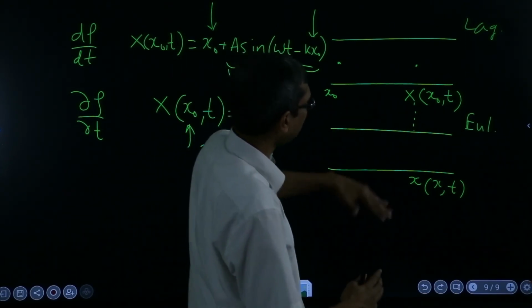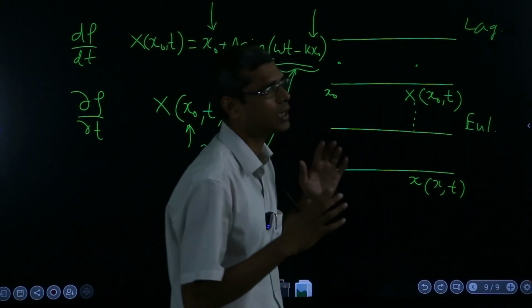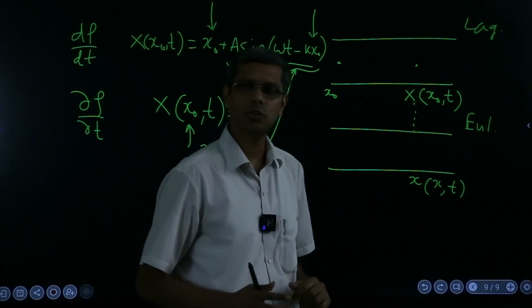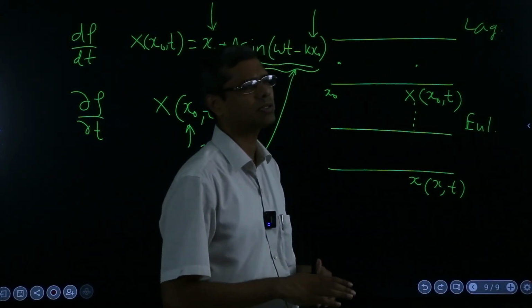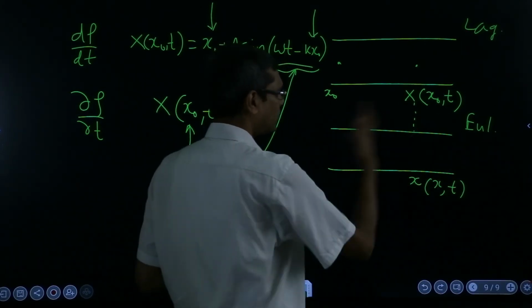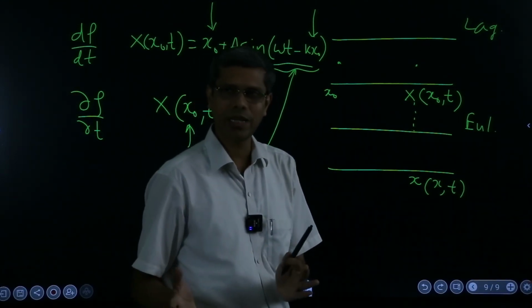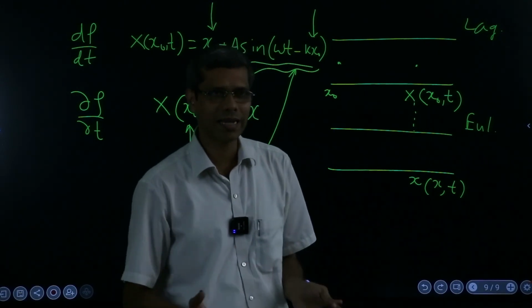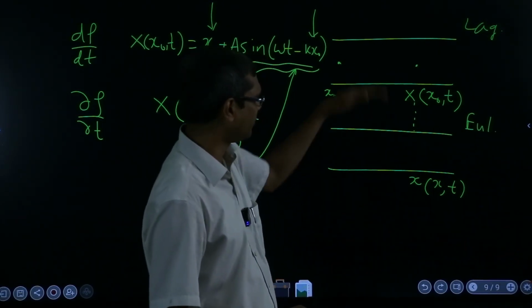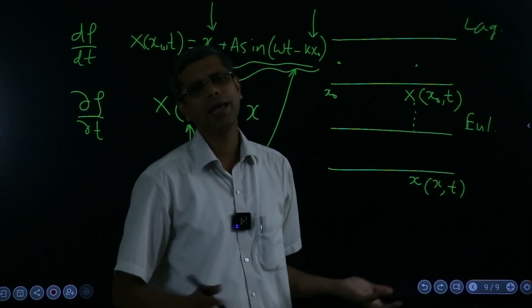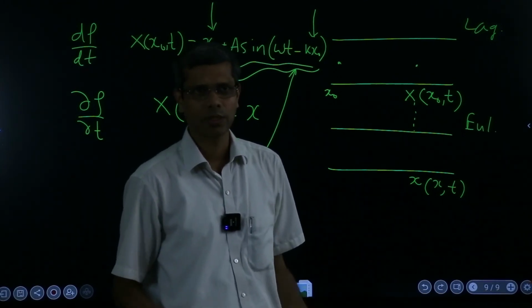So that is why first you should understand the difference, and then you should understand this difference is significant when the amplitude of the velocities are more, and that will give you an idea when and where you can neglect the difference between these two viewpoints and where you cannot. Okay.